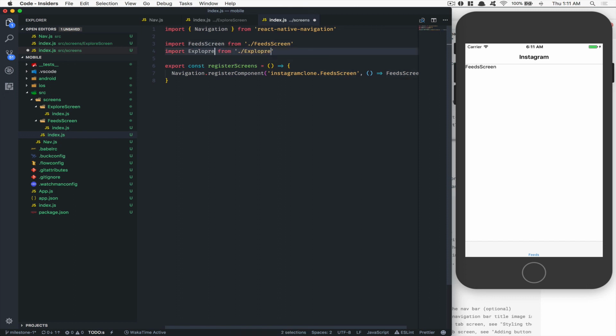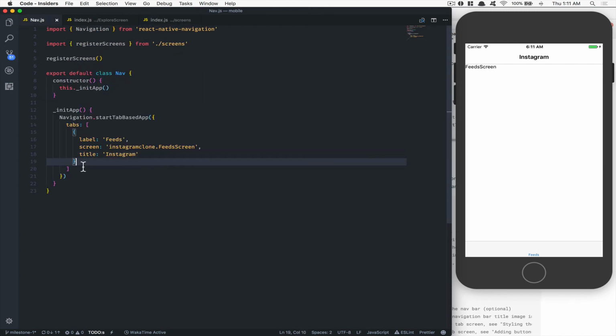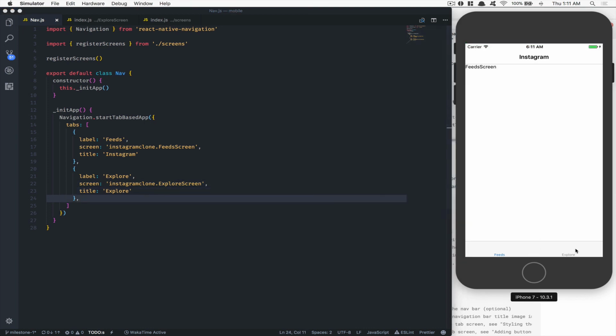Command D, explore screen, copy paste explore screen. Command D here for copying the line. Command D, Command V for pasting. And now we don't have it because we forgot to put that inside the nav. So now what we can do is select this object, Shift Command D or copy and paste this right there. After that, tapping explore, here we can paste Command V because we didn't copy something else. And now here we're gonna just say explore again. And now if I save, I'm gonna get my explore here. So now I have these two screens right there.